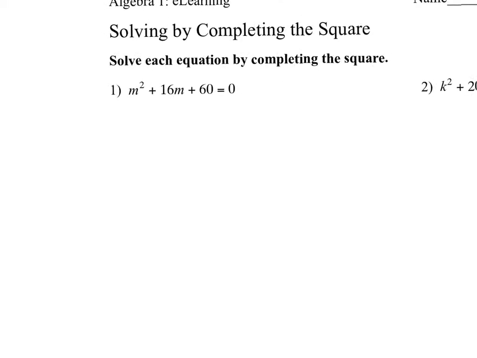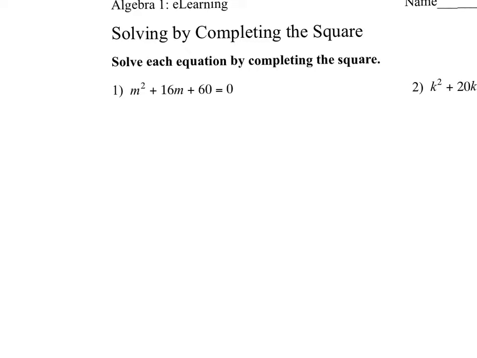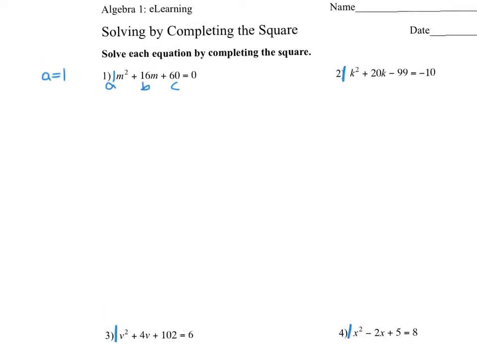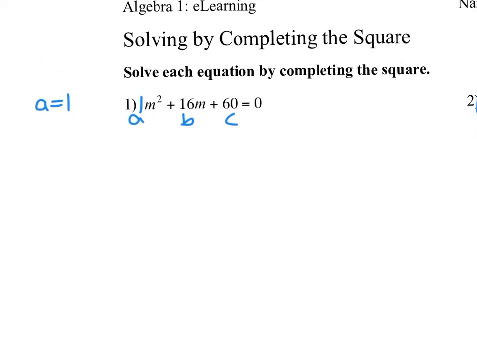What you want to do is make sure first, if you're following along, go ahead and write down the problem. First, you want to make sure that A is always 1, and A, as a reminder, is always the number out front, followed by B. So you put A, B, and C. So A always has to be 1. And if you look at all these examples, I've made sure to do that. We are not going to look at problems that have an A value other than 1, but it is worth mentioning.